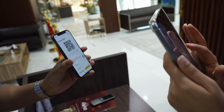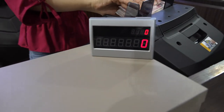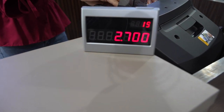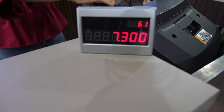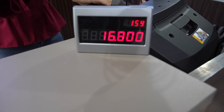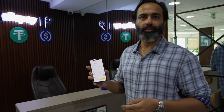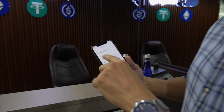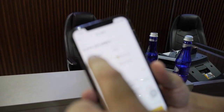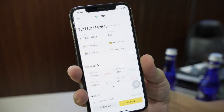Pallapay also provides services for buying and selling cryptocurrencies. The crypto market is down currently almost 60-70%. The prices of all the cryptocurrencies are literally on sale at the moment. And I don't know when we will see these prices again. So I wanted to use this opportunity and decided to buy some USDT to invest more in the crypto market in the spot account and grow my portfolio. I received 5279 USDT.